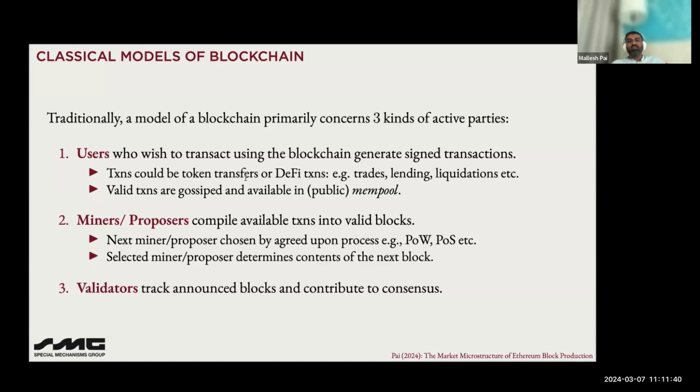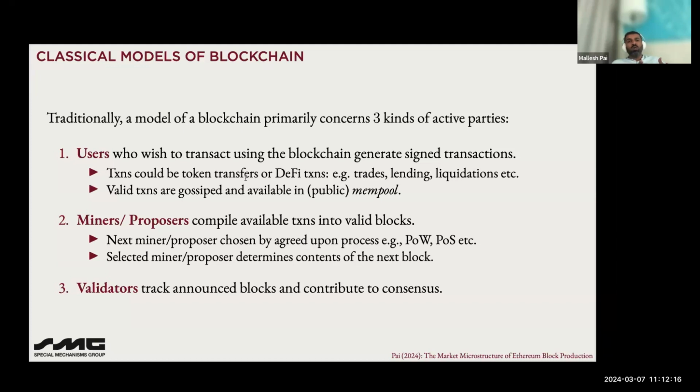This could be me minting an NFT. This could be me swapping my USDC into ETH. This could be decentralized lending. All sorts of stuff like that is possible, especially on a general purpose blockchain like Ethereum. Just because I sign a transaction, like I said earlier, doesn't automatically mean that it gets processed. These valid transactions are not immediately processed. They're just put out there. In particular, they live in a public repository called a mempool. And they're available to be included, but they're not immediately included.